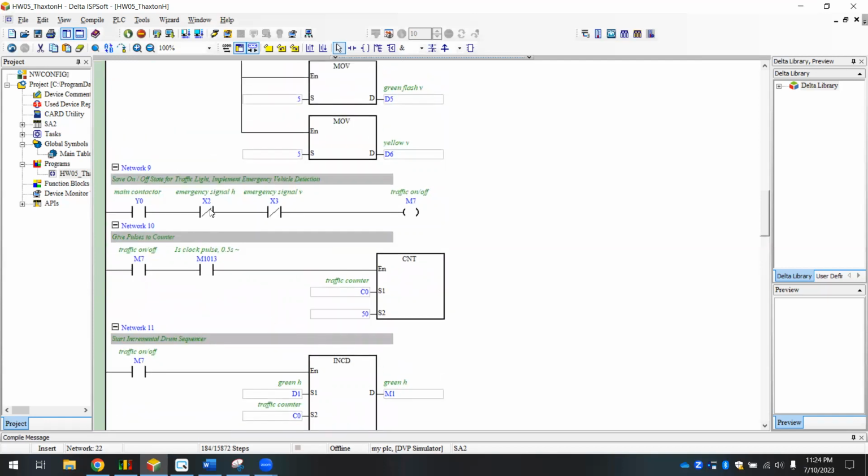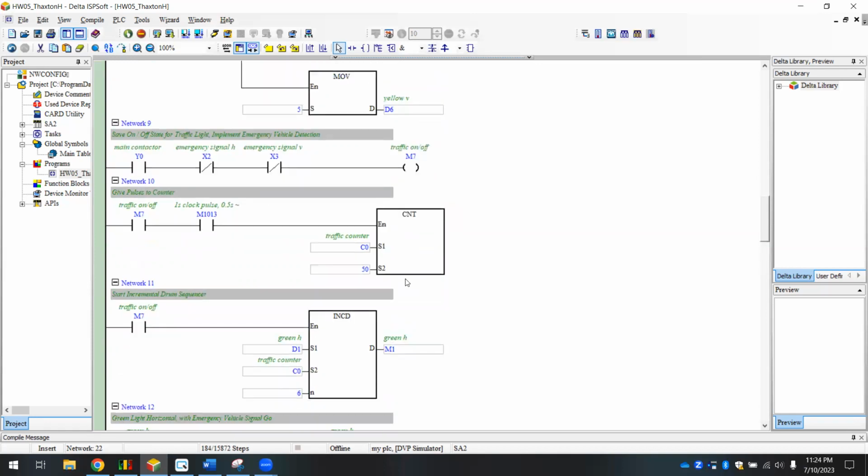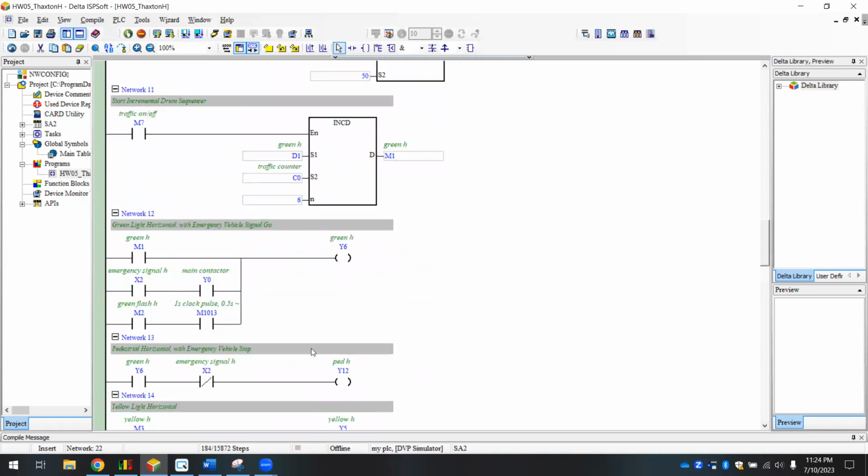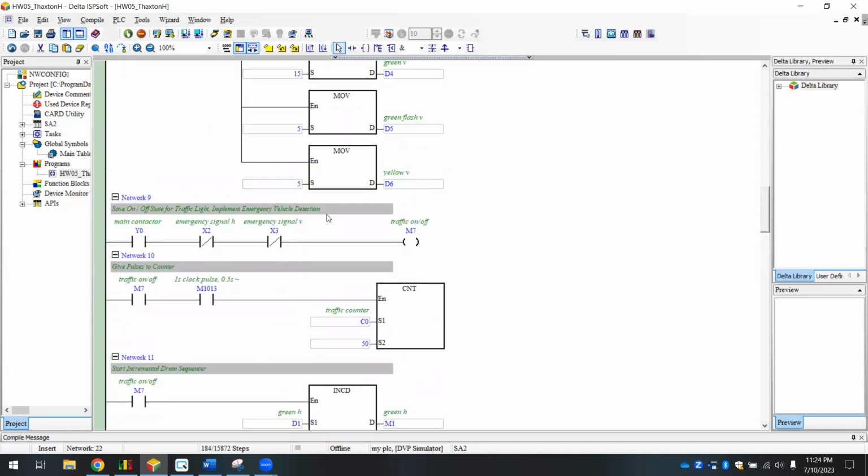But I have implemented these two contacts, X2 and X3, for my emergency signal so that they can cut off the power to the counter and to the sequencer, so that I can have access to these down here for the emergency vehicle detection.